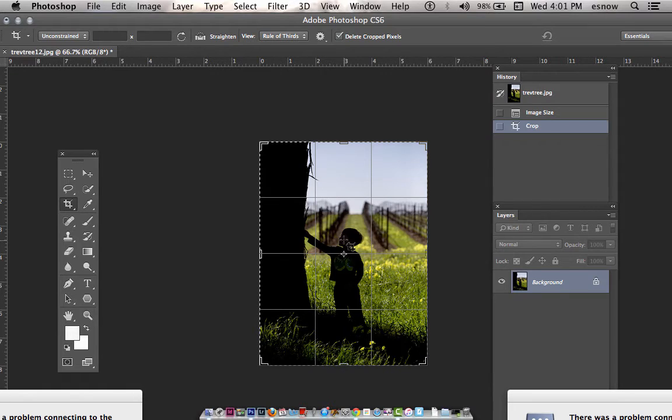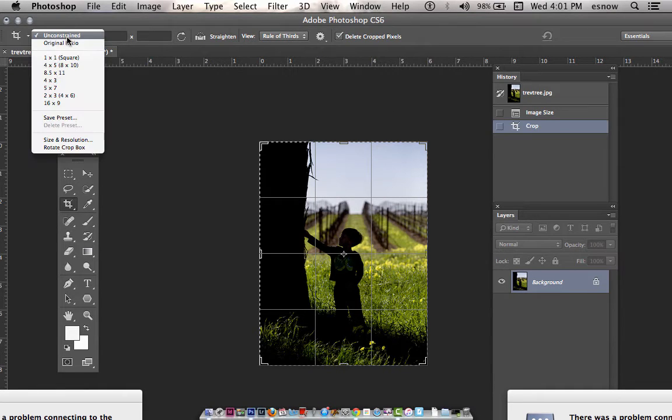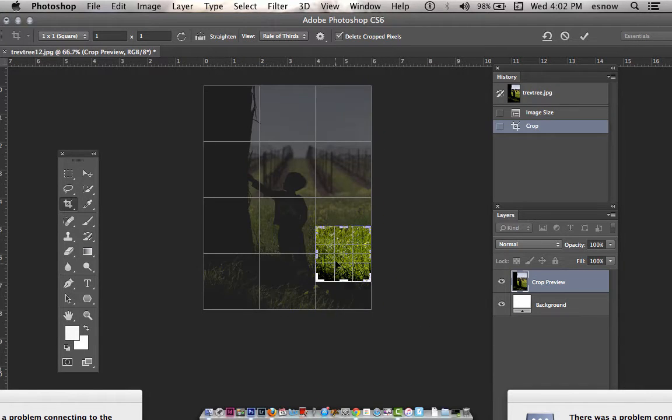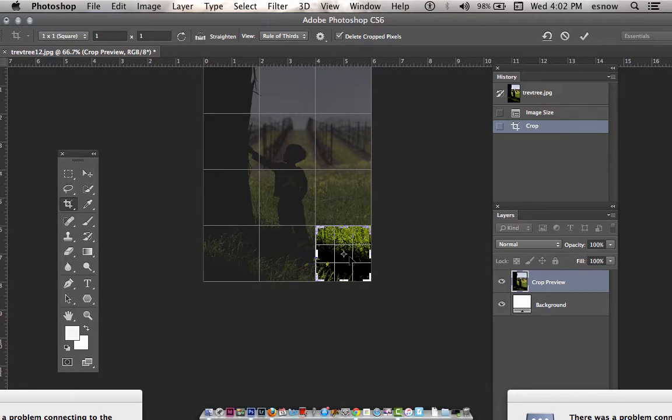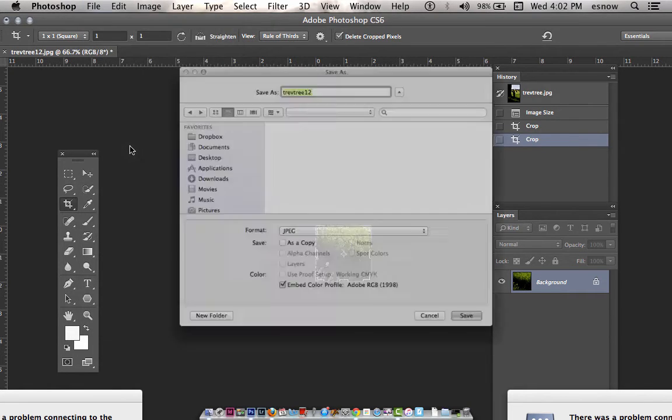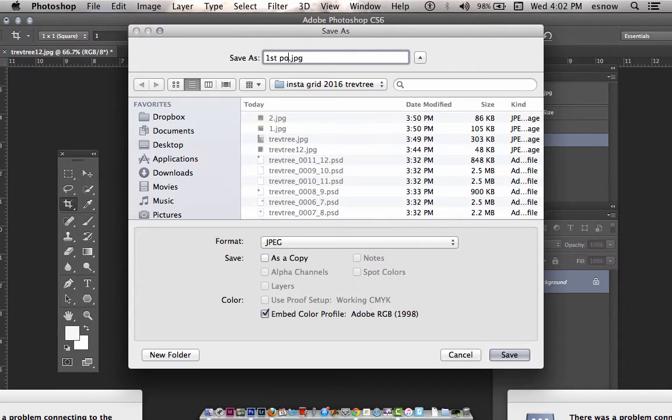Okay, so the easy way that anyone could do would be to take the crop button. Now that you have that nice grid, let it do some work for you by setting your crop to 1 by 1 square, and then using that guide starting in the bottom right hand corner to crop the image repeatedly. So I'm going to go ahead and press crop, press enter, and before I do anything else, I'm going to say File, Save As, and I'm going to call that first post.